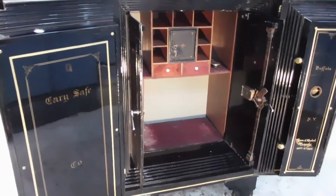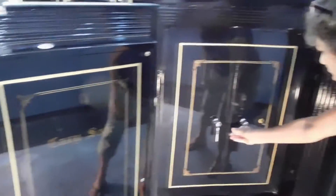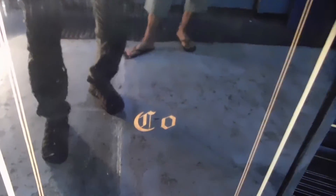Really nice carry safe, double door. It's got a nice interior to it. Look at this ribbed original copper and black plating that they did back then — just amazing what they did back in the days. I managed to save all the original lettering on it. The pin striping — I saved the corners, which I don't know if you can tell. I had to re-pinstripe the rest of it, but the corners are original. The carry safe lettering I saved, did all the body work around that and managed to save all that, so that's really cool.